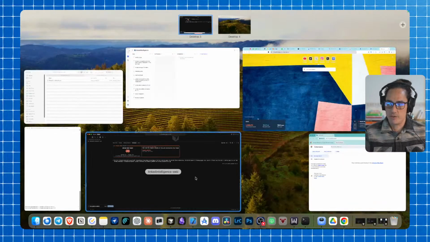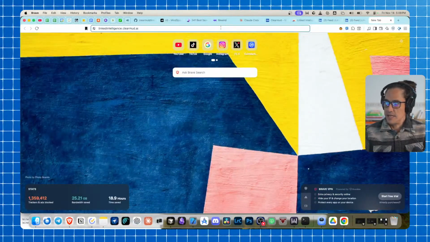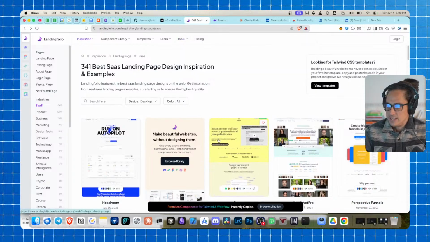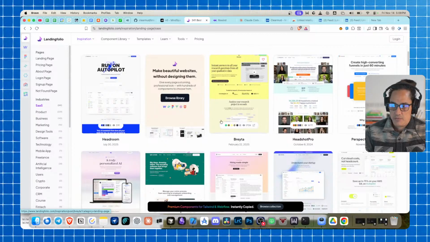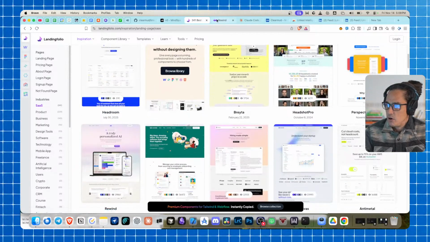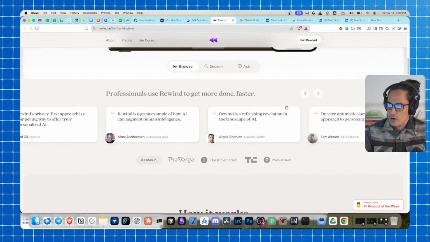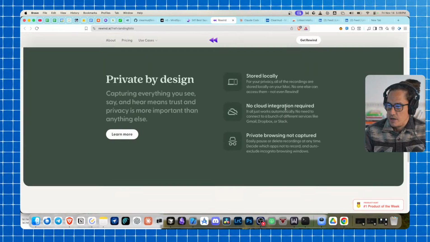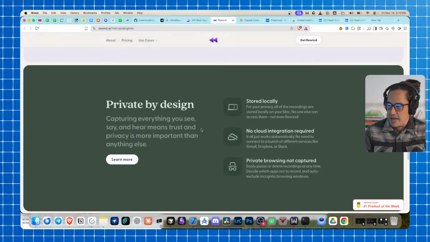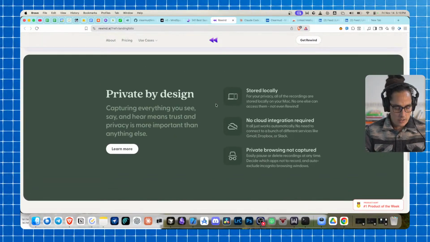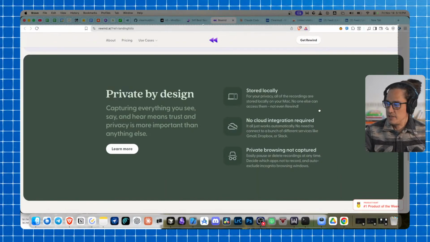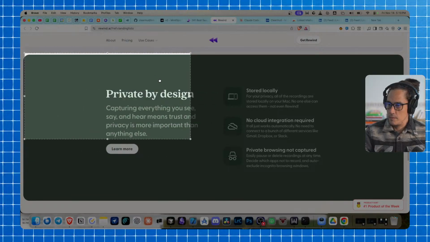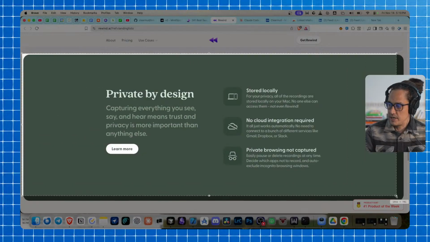And then I'm also going to give it a screenshot because it's taken the time to kind of look at other landing pages just to draw some inspiration, right? To get a little bit more specific on the first prompt. And so far, I do like this one, but it's a little heavy, right? But I do love its mentions on private by design. So I think what I'll do here is we will screenshot this because I like this part of it, so that we incorporate a section just like this.